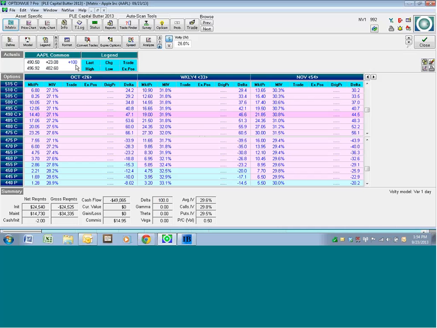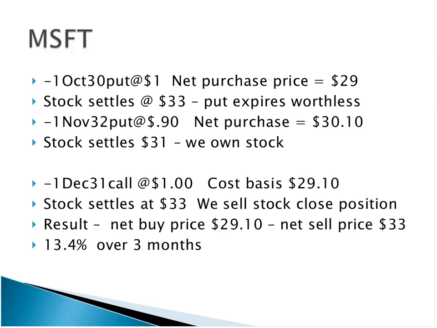And we try to mix and match it a little bit. I'm going to go back to the desk. I'm going to turn this off and go back to the PowerPoint. With the folks that I work with, we do it over a handful of stocks. We don't just try to get it in one stock. We mix it up, so we don't have event risk in one stock necessarily. We might do 5 or 6 stocks at once.